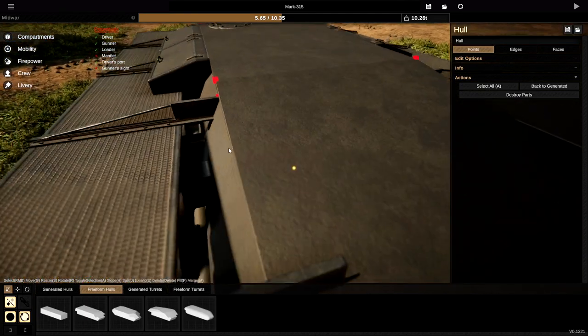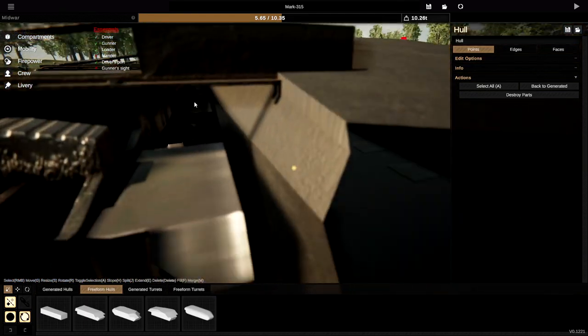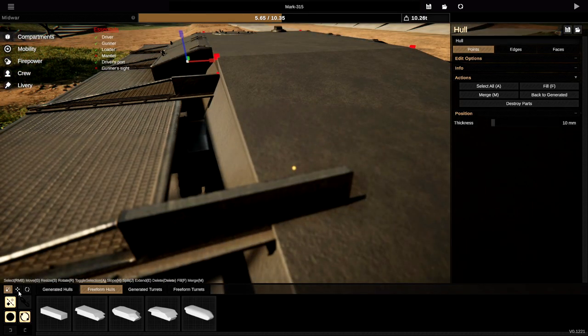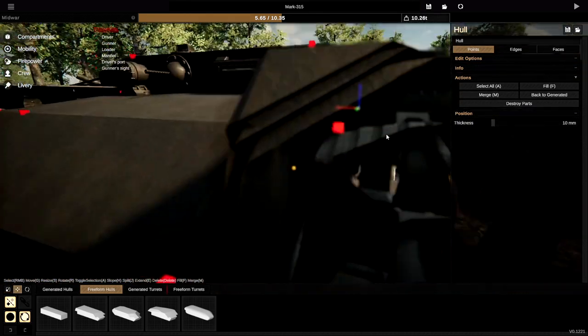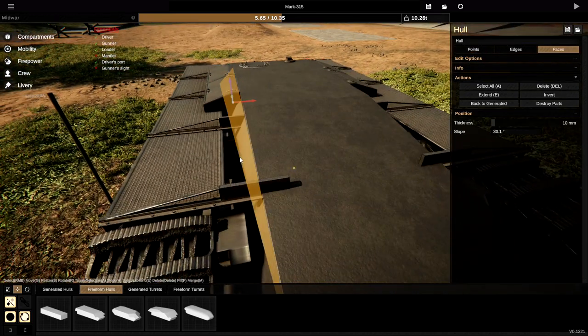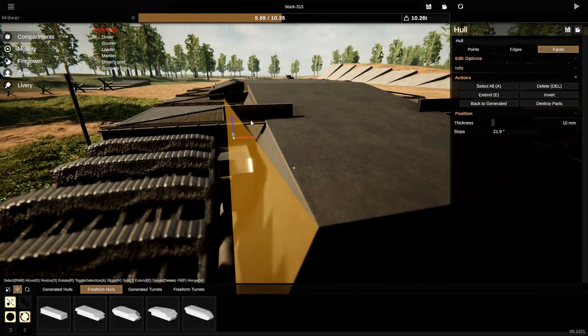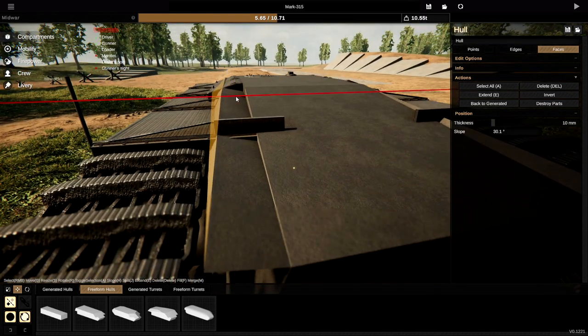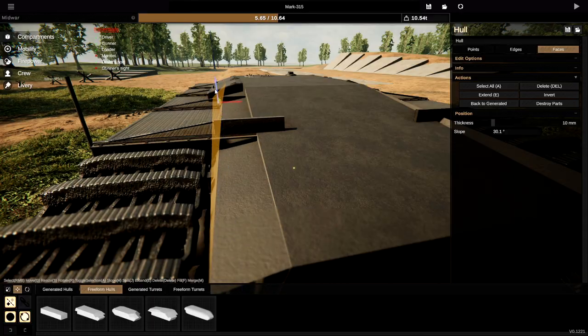Problem is, though, obviously we've got a huge gap in between these, and that's kind of annoying, I guess. So we're going to try and fix that a little bit, I think. So how do we even go about fixing this? Go to faces, grab this one. Oh, this one. Probably this one, though. Extend this out sideways, bring it over to there. Drop it down.